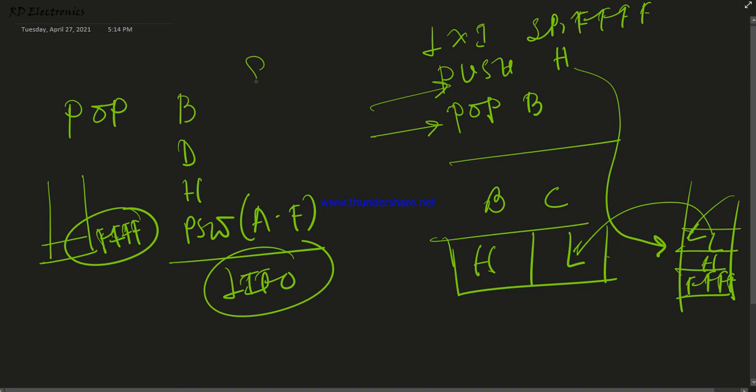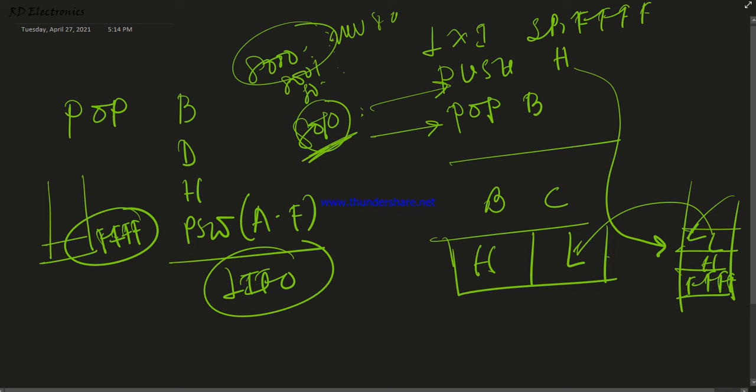Say suppose our main program starts from location 8008, and the starting address of our stack pointer is 8010. So now this main memory goes from top to down and the stack goes from down to top, because if we write the code here, say MVI A, lots of memory is required, 8001, 8002, and the subroutine, and the stack pointer initializes at 8010.